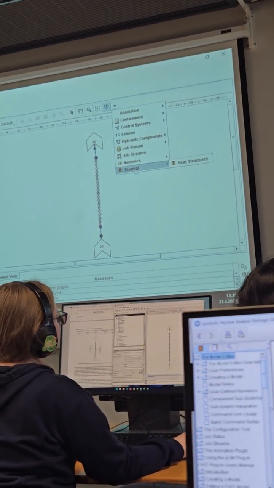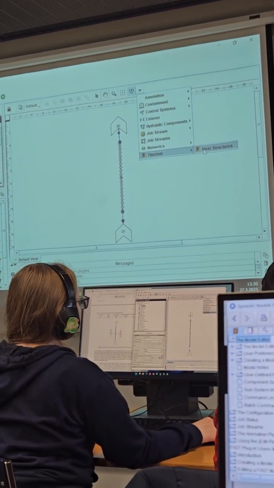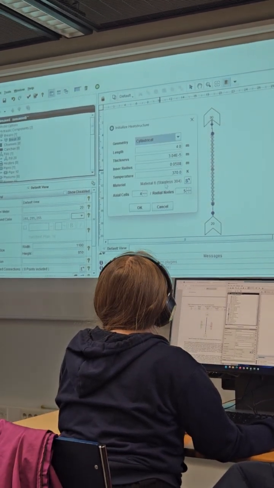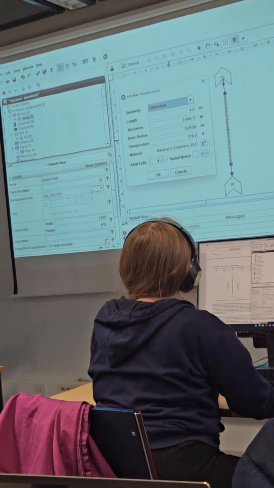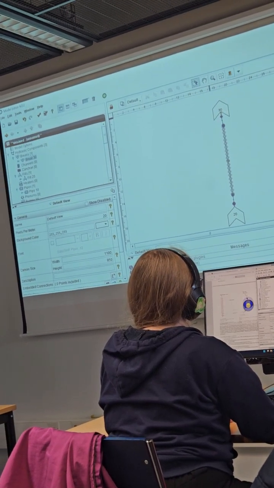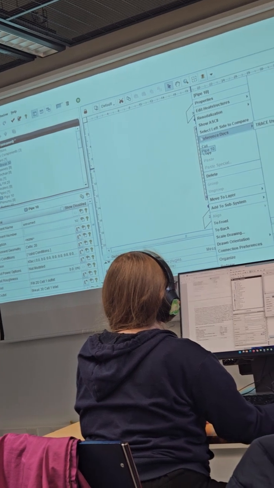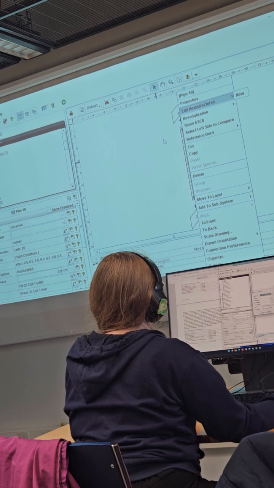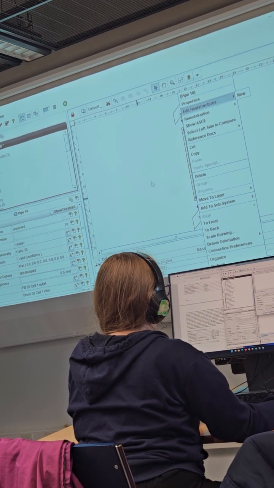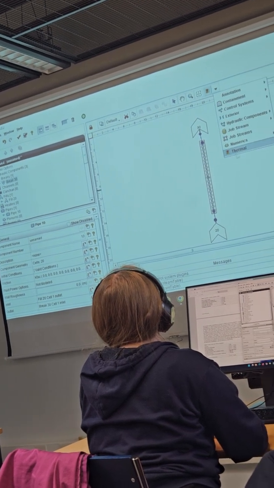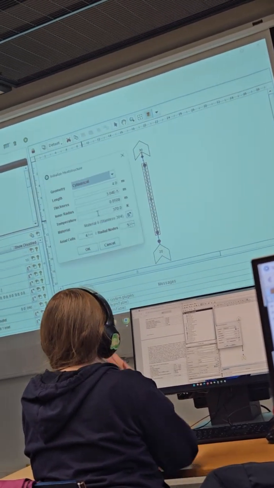If you press this button, here on the bottom you will have the thermal heat structures. There are two ways to create the heat structures. It is this way, or if you right click on the pipe, there will be an option, edit heat structures. But in this case, you will not have a graphical representation of the heat structure, so I think for study purposes it is better to represent it graphically.